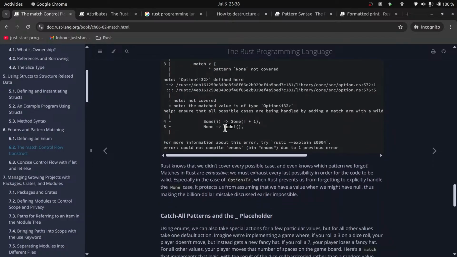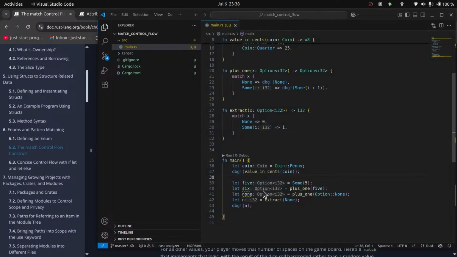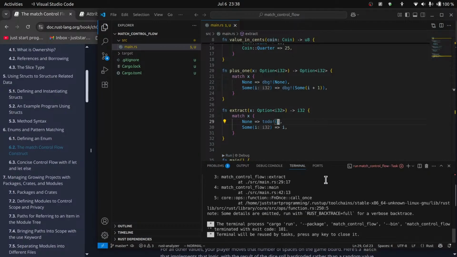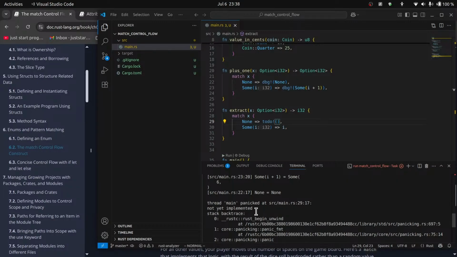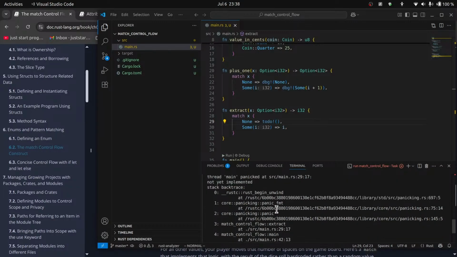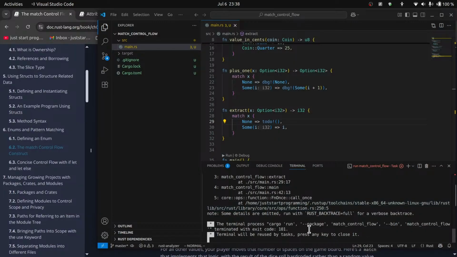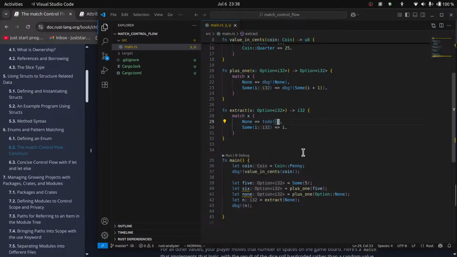We'll do something like todo. Let's try that one. It's interesting. So instead of 0, why not we put in todo. It says not yet implemented. Todo, maybe can we override the message?